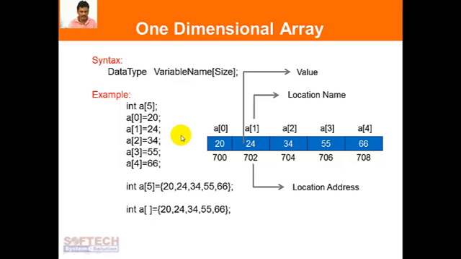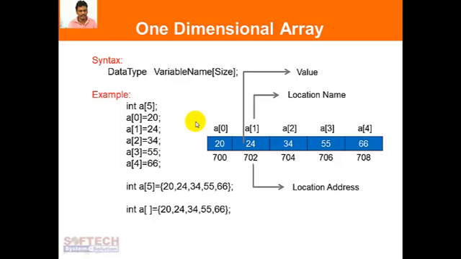In an array variable, it has continuous memory locations. 700, 702, 704, 706. These are all the addresses. This is a continuous address location. In an ordinary variable, it is not possible. For example, if we declare int a comma b, so a has 2 bytes, b has 2 bytes. The address of a is 500. The address of b is not the continuous address, that is 502.